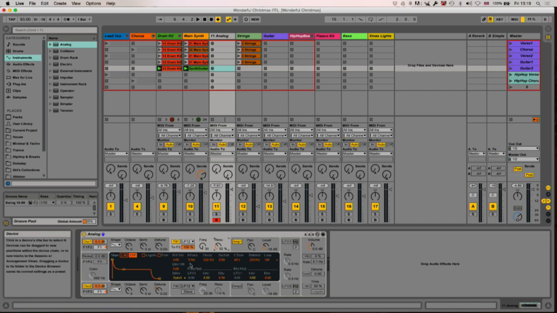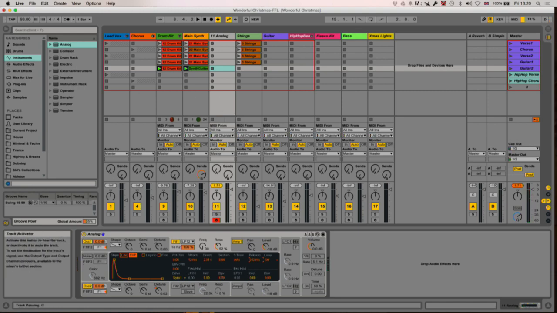And then let's work on the filter envelope. Again, the attack really makes a difference. If I bring this up to about 12 milliseconds, you can really hear it has a nice effect. Let's bring up the decay to about 2.65. There we go. Sustain right down, and the release up a bit as well. So I think we're getting there with that sound.